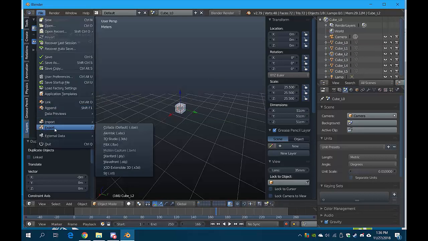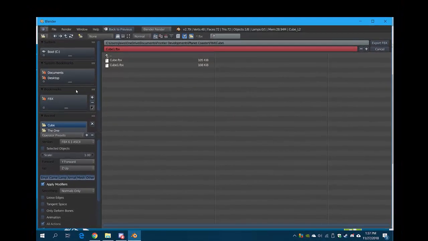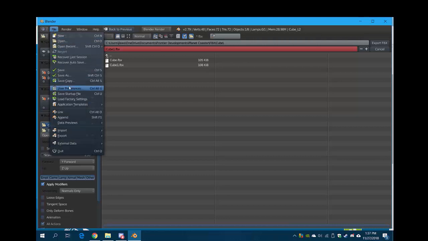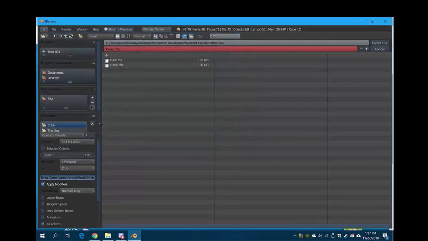All set, let's export our creation again. Blender will retain the settings that you have set on the export for each session that you have the application open. Pro tip: I figured this out after recording this video, and I really didn't want to splice in yet another take. User preferences will not save your export settings. If you want to save your export settings, there is an option just above version called operator presets that you can utilize. So the new FBX file is created.